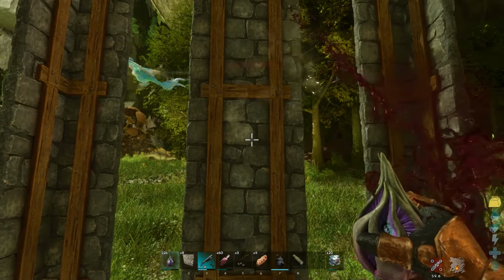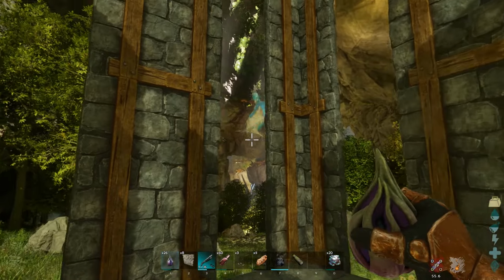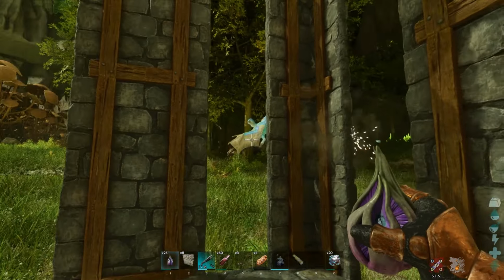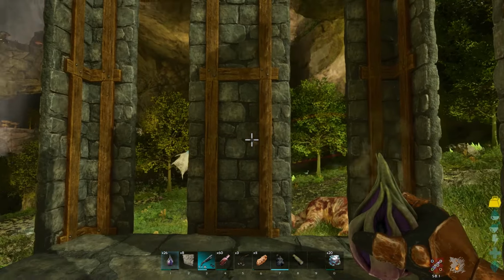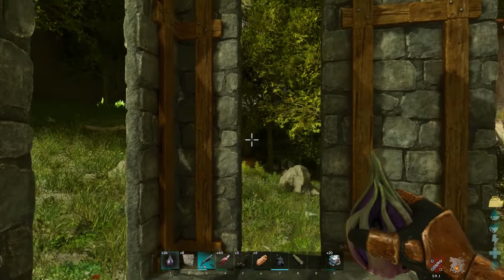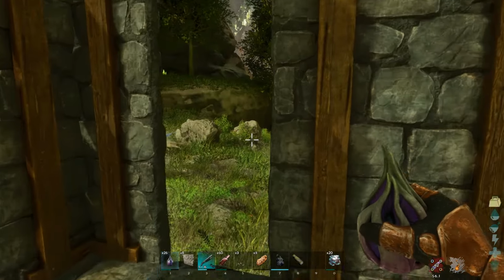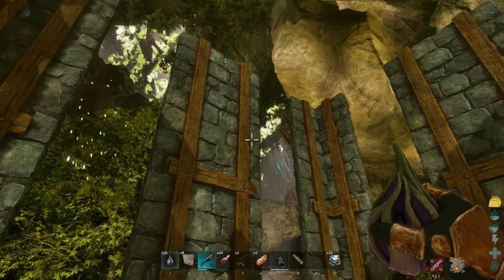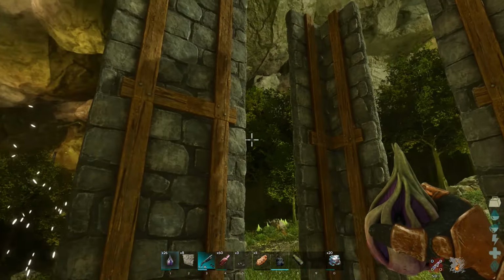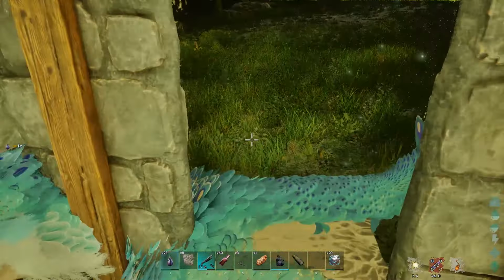There you go, music started. Wingtips going red. Oh, it landed on the ground this time because that was quite high up. Maybe I should make the trap one pillar higher. Dive bomb, stun, feed.